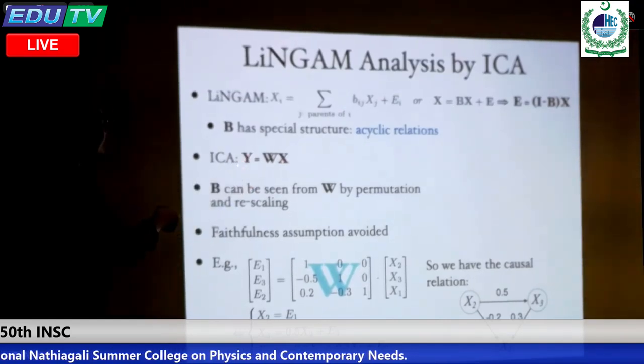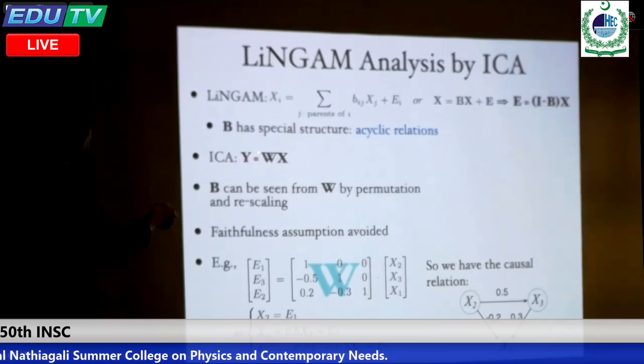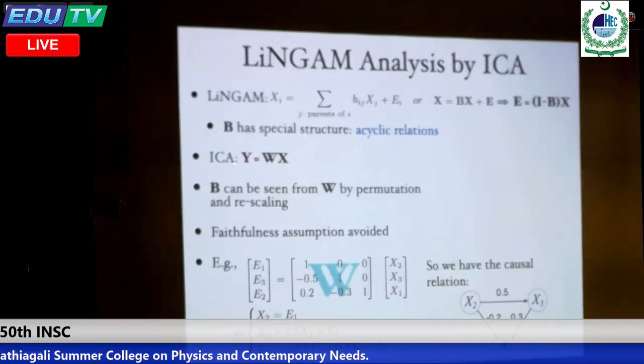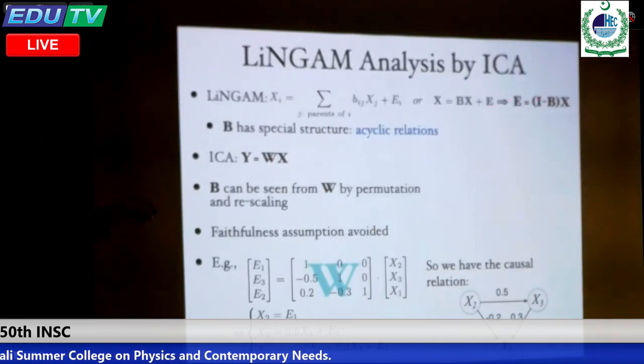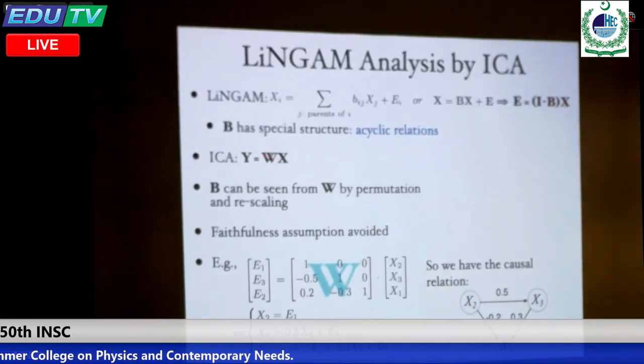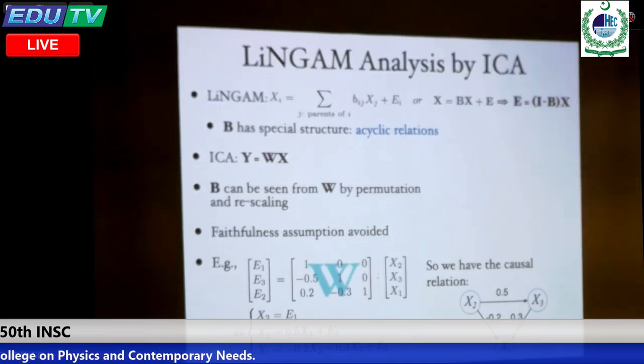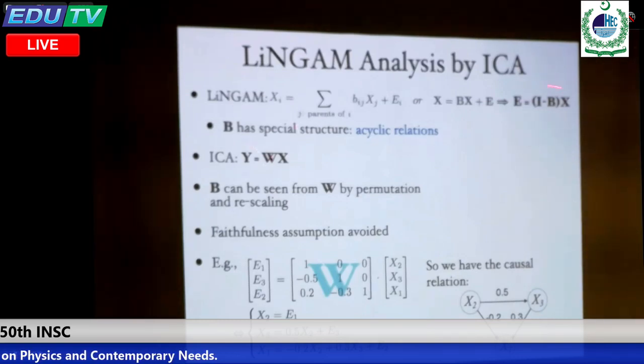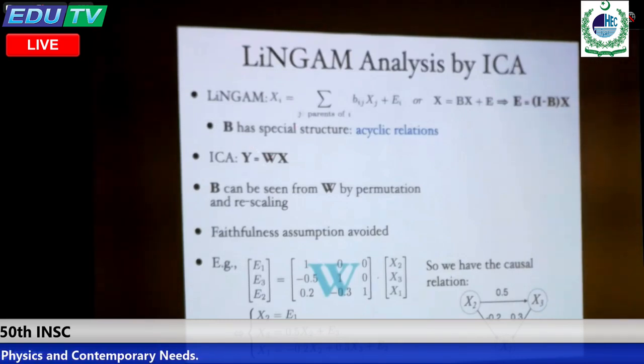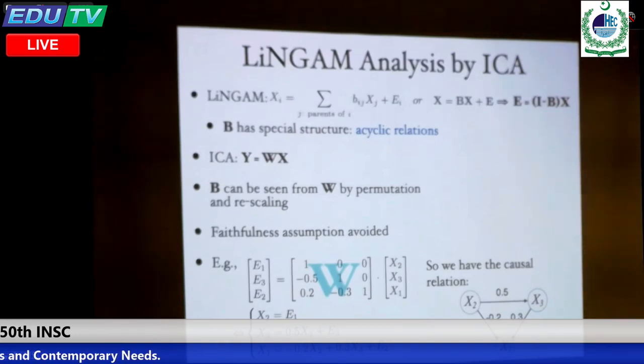Now you can see here, we want to achieve independence among the components Y. Here we assume the noise terms are independent. They are the same thing. Right? So W will correspond to I minus B. Now you can see, first I can apply ICA to the measured variables, the Xi. And then I can try to go from W to B. If I have the B matrix, I know everything because B is the weighted causal adjacency matrix.